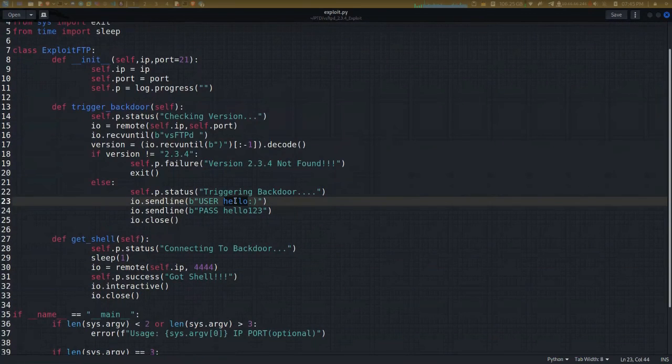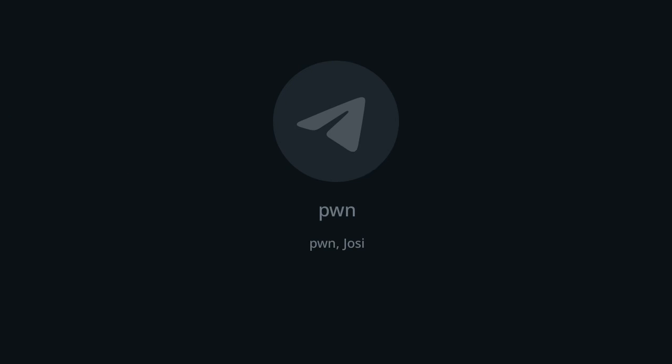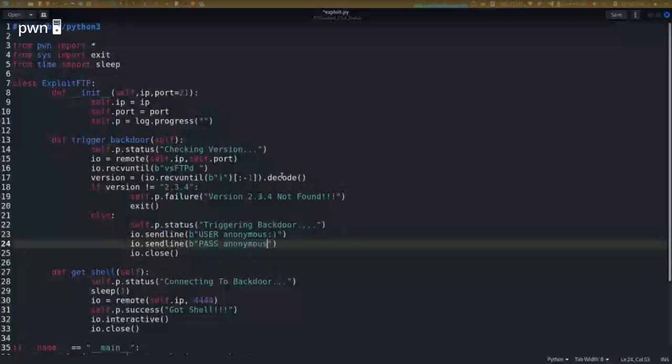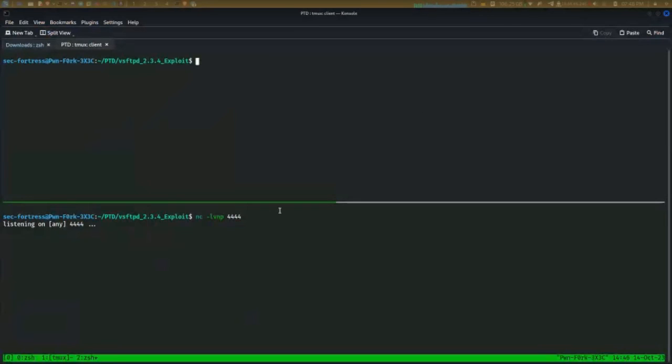User. See what we have here. User hello. So let's try anonymous. Then we try anonymous also. What other do we have? Anything like an IP going on here? No. So it's Control S and then start this again. I'm going to leave my netcat like that. I'm not going to close this, and I'll just hit Python again, opening connection to port 21.